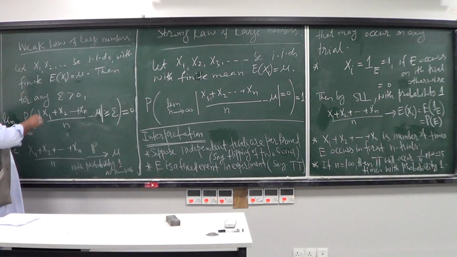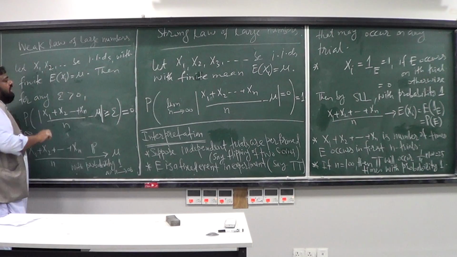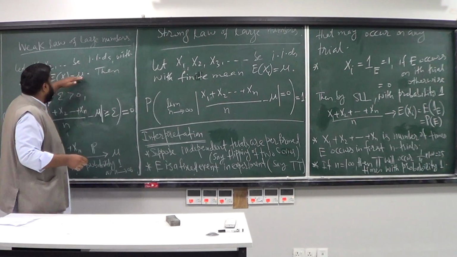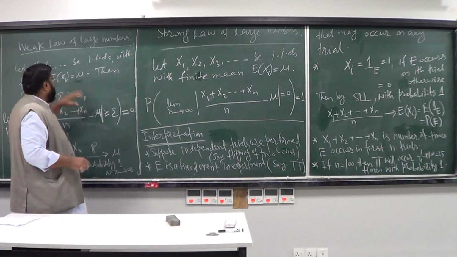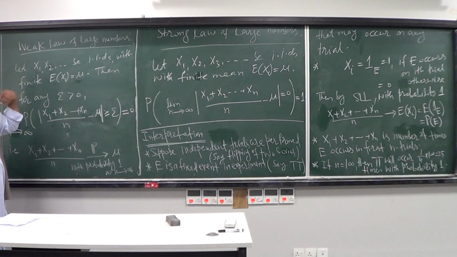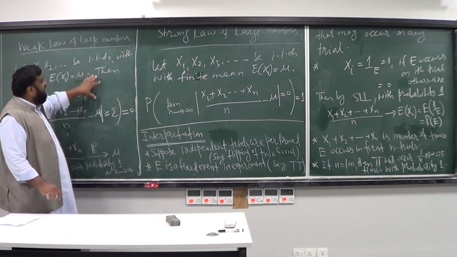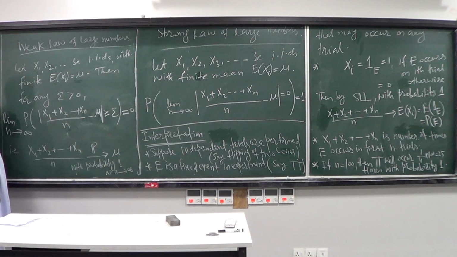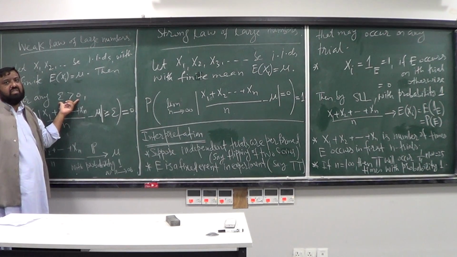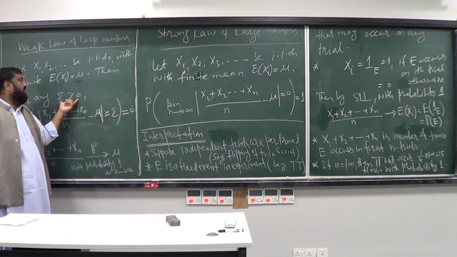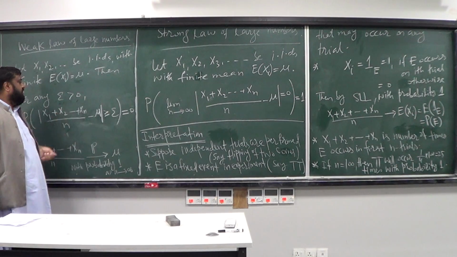So if you are, for example, talking about the weight of the population, then mu is the average weight of the entire population. A population with a common average, an actual average mu. Then what does the weak law of large numbers say? That for any given positive epsilon, it could be a really small number but a positive number, you can choose any number you want.